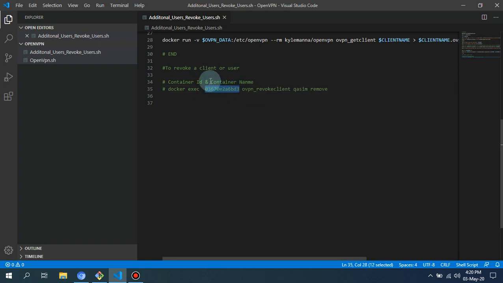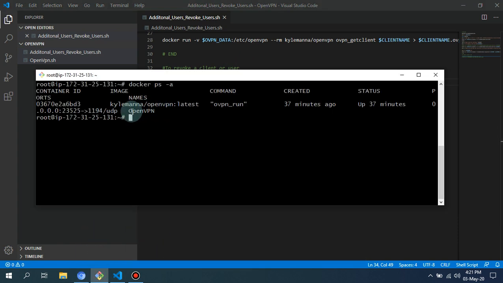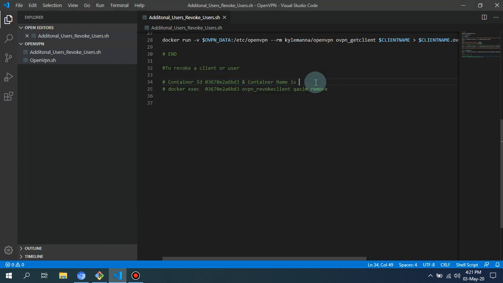I need to show you guys every bit so there will be no issues for you guys. So the container name is, okay, simply navigate to this. This is the container name. I'm going to copy paste it here. So we have two options, either to do docker exec with this, or use the container ID.